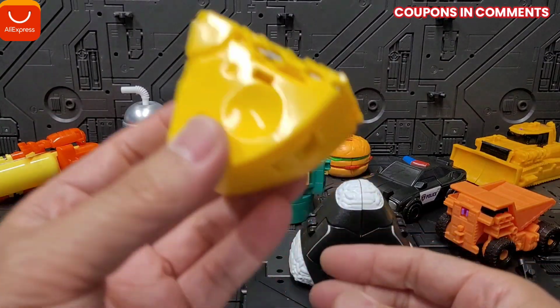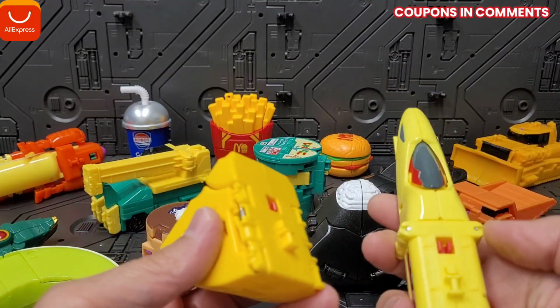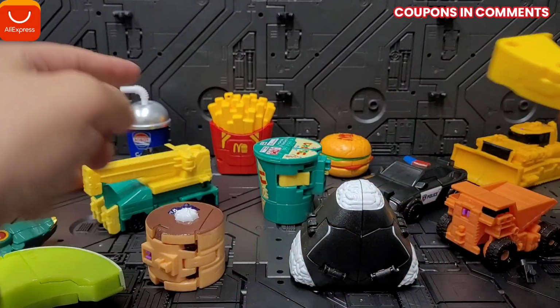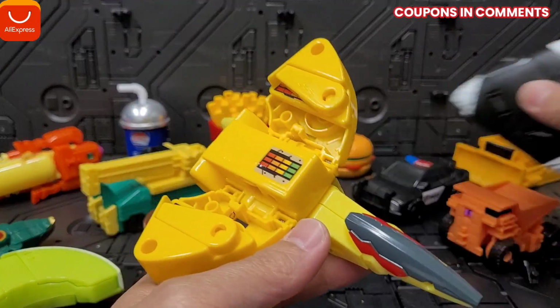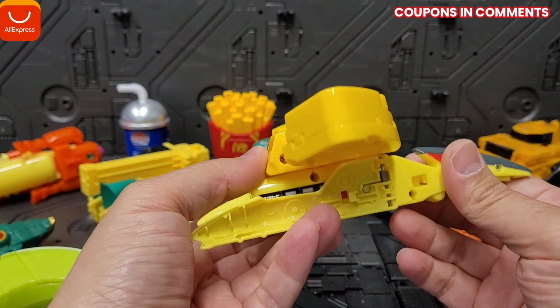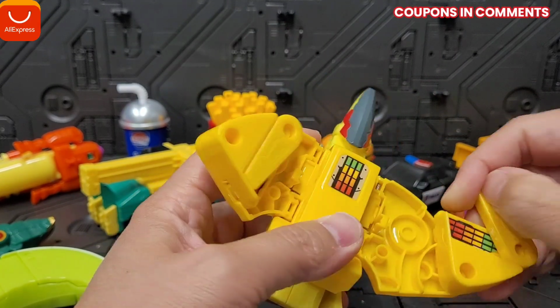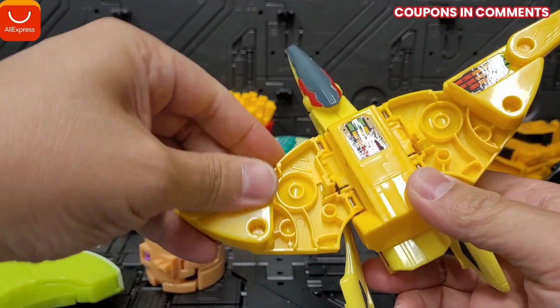I do love me a food former, a food transformer, right? We used to get a lot of them back in the day from the McDonald's Happy Meal, and in this video, actually, we're going to be talking about some potential Neo Happy Meal toys. Let me start moving to the side. If you're not familiar with this, this is Unit Roborn, and I just combined a piece of cheese with a train because that's what Unit Roborn does.